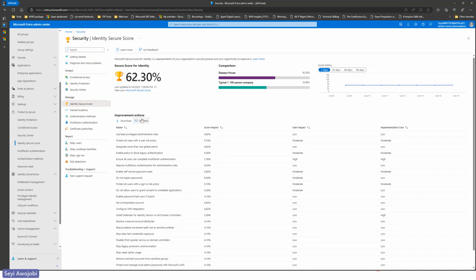And how do I know what I need to do to make it better? Here at the bottom, we can see some improvement actions. Within your tenant as well, you would also see this, where we're giving you actions that you can take to make sure that your secure score is a lot better and higher. You're also able to see the score impact. If I do this, for example, how is it going to impact my score? What does it look like for the user? Is it stressful? Is it low impact, high impact? And how tedious is it to implement this? You're able to get visibility into all of that information. And of course, if you want to see the score history, how is your environment trending over the past 60, 90 days? You can filter through that here as well.